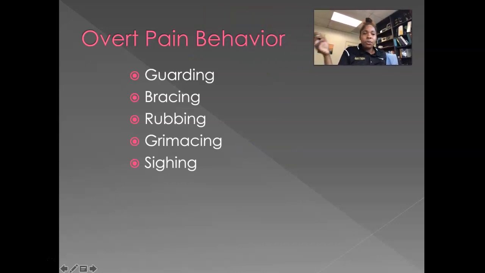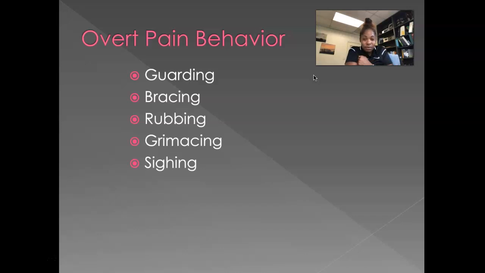Okay, so when we inspect, we are also looking for any overt pain behavior. So remember I said the patient comes into the clinic doing this, right? They're guarding or they're bracing themselves. We're going to look for a patient who's kind of doing this while they're waiting for us to reduce their pain. So they're rubbing, or they get on the table and they, right? That's a grimace, or they're sighing at the thought of what you're getting ready to do for them. These are all inspection.